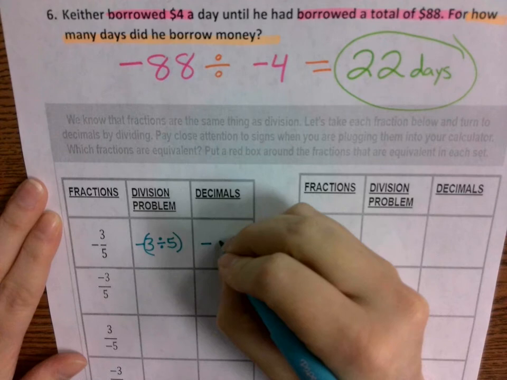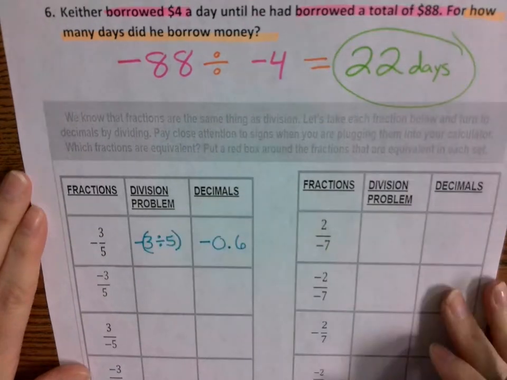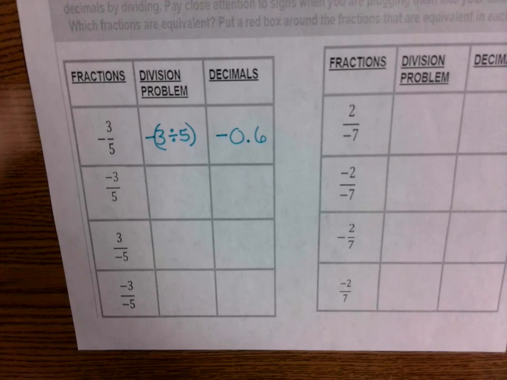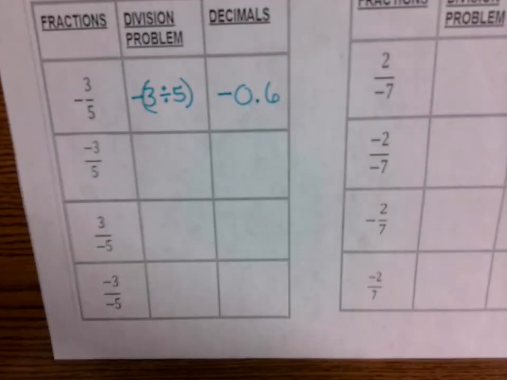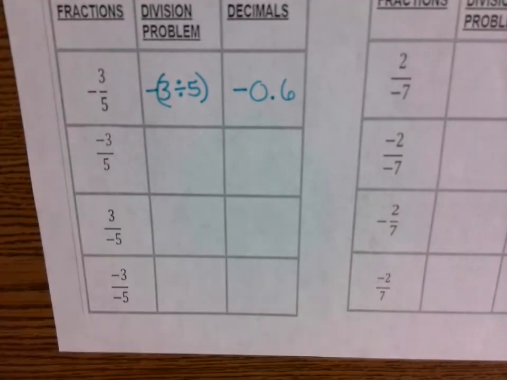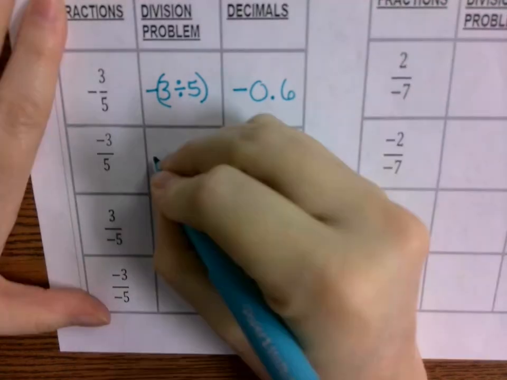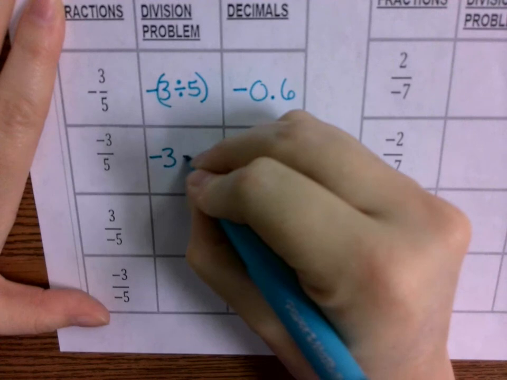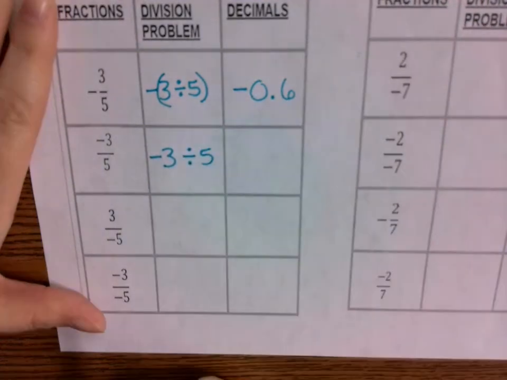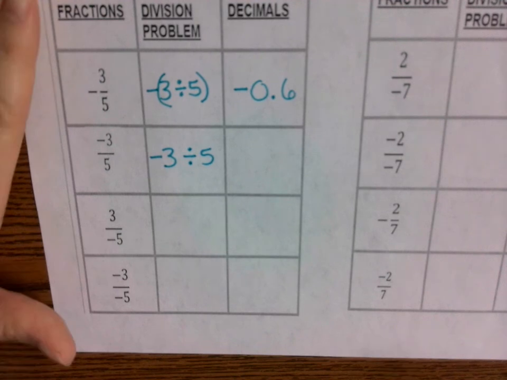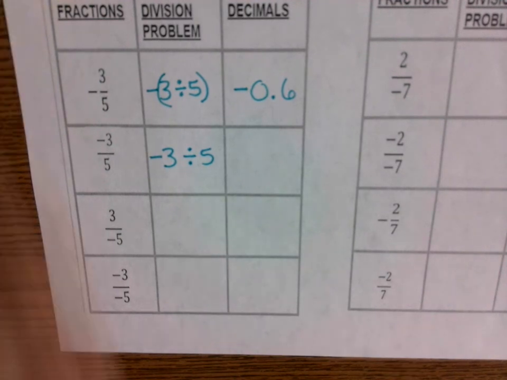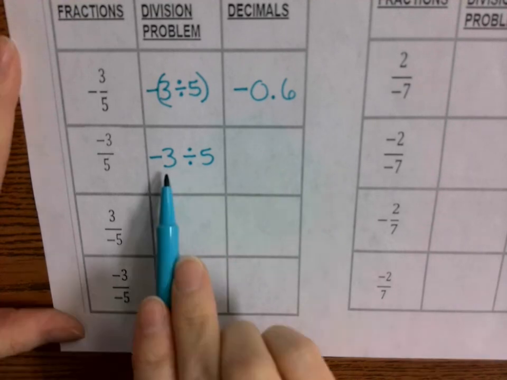Now, when we look at the second example, this is also negative 3/5, except this time they have the negative paired to a number. Which number is the negative paired to? To the 3. So this time I'm going to write negative 3 and then divided by 5. So now in your calculators, type negative 3 divided by 5, no parentheses. What do you get? You get the same, right? You still get negative 0.6.